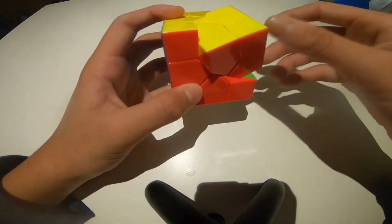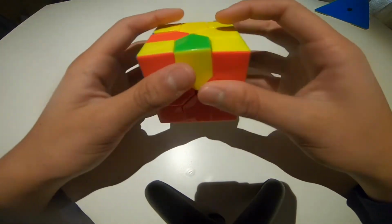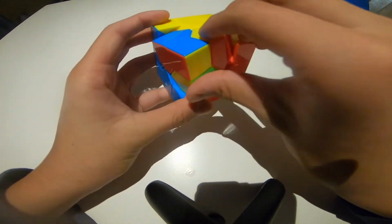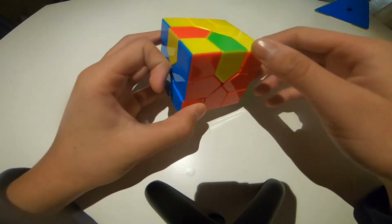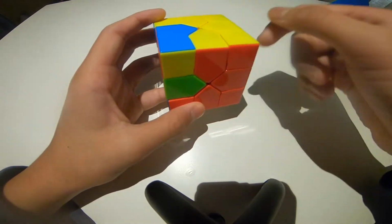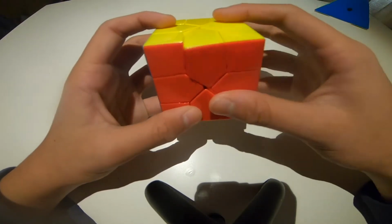And then we're just going to undo the first move, and then undo the second move. So I'm going to do that again, because that probably was a little bit confusing. But as you can see, we're going to put this yellow-red edge where it belongs. Then we're going to push it out of the way while inserting this yellow-blue piece, because as you can see, this yellow-blue piece belongs here. So we push it out, inserting it. Then we just undo the first move and then undo the second move.